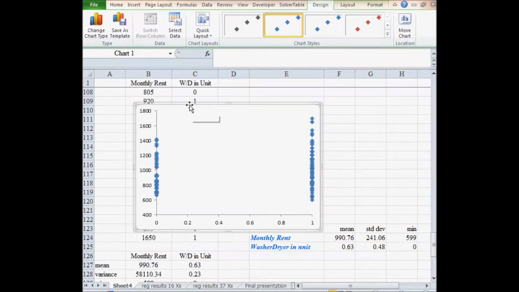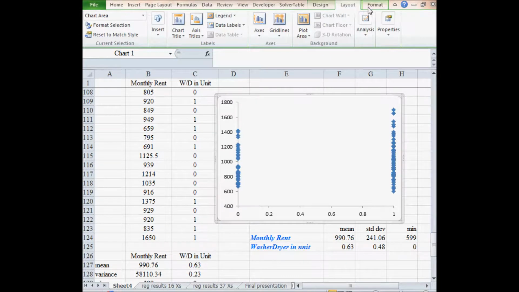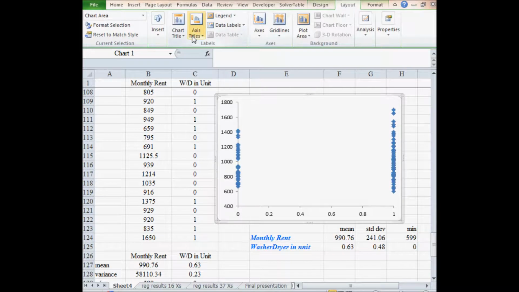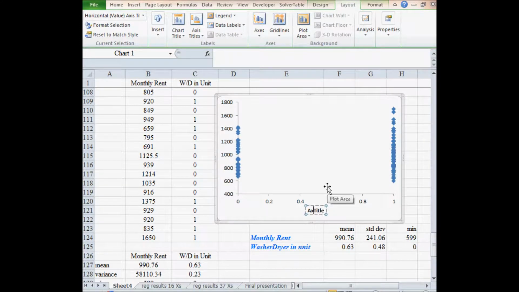Okay, now I want to clean this chart up a little bit more. I want to go to layout or design, and where is it at? Layout. Oh, I'm going to add the axis titles. The primary horizontal axis title is washer and dryer included.